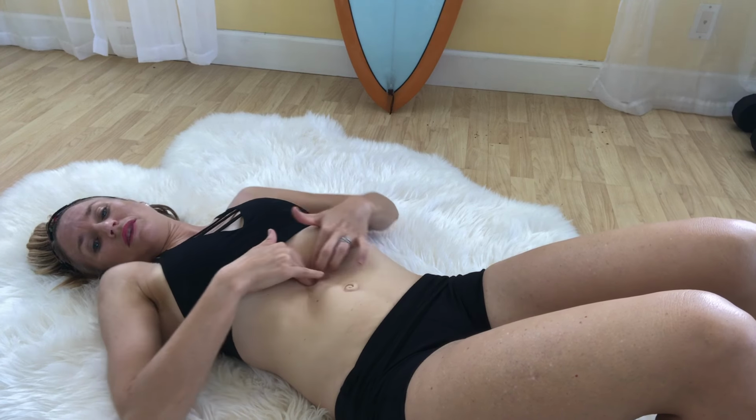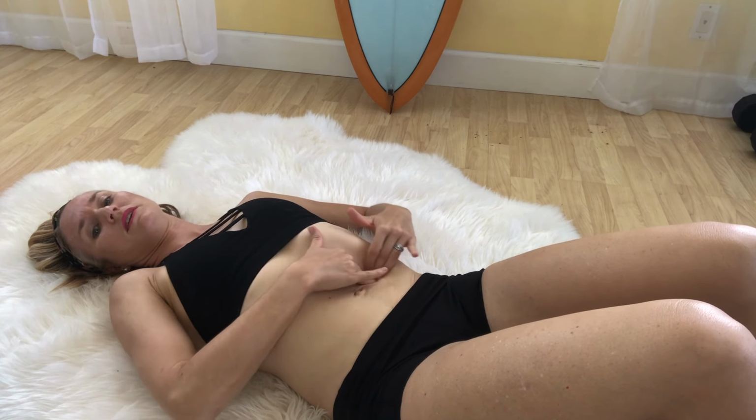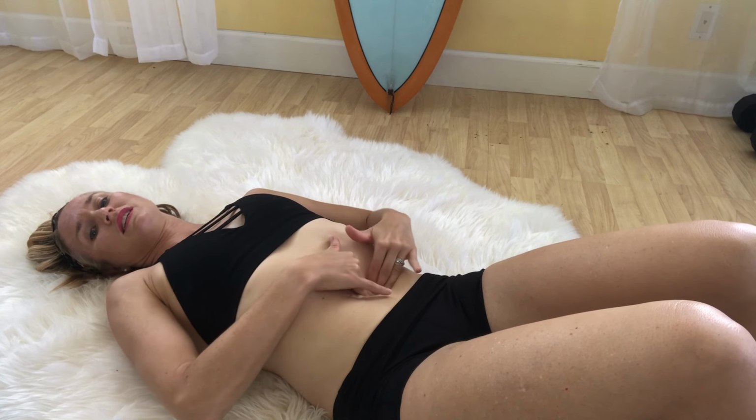And I'm feeling it's a little uncomfortable right here, so I might spend a little more time. I probably have some stool moving through that area of my intestine right now, and it's a little more tender, whereas it's not always tender in that spot. And you're feeling for any bulges, any tough spots, and you can take your time with this. It's a comfortable amount of pressure. You're not digging so deep that there's any discomfort with this.